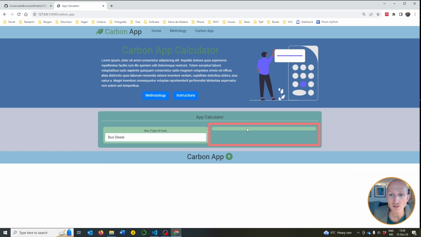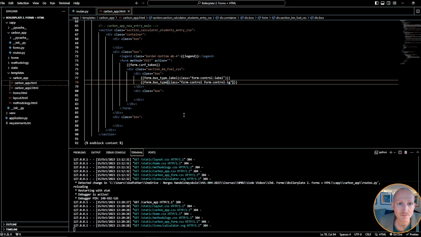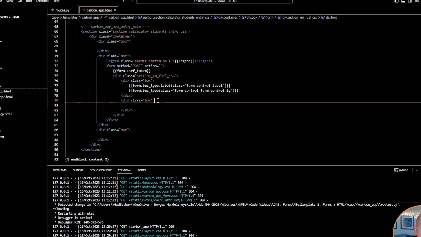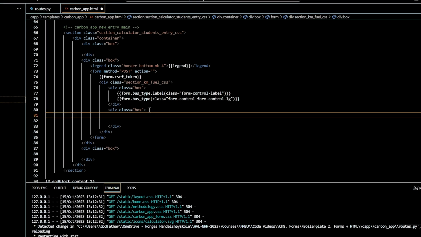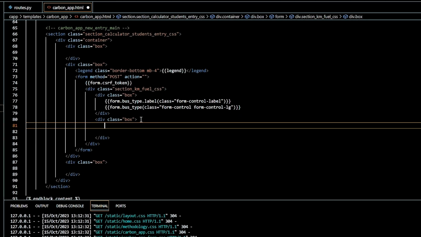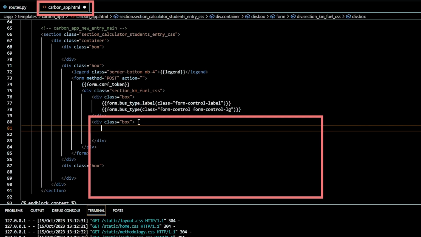The next information that we have to introduce is this box here, in which we are going to allow the user to introduce the number of kilometers. Okay. Then I go here again, and we go to the second box, and what we are going to do here is very simple. It's basically the same logic, but now the labels and everything is slightly different.